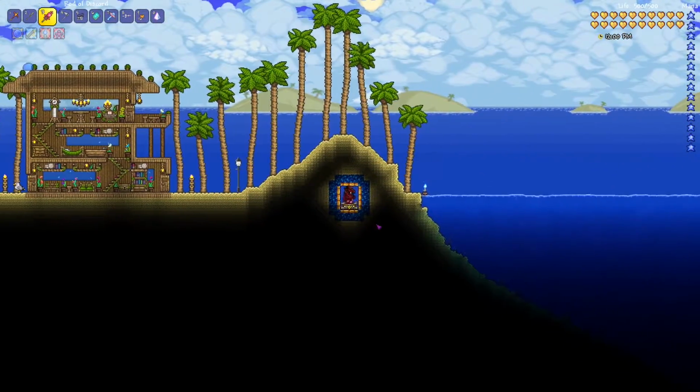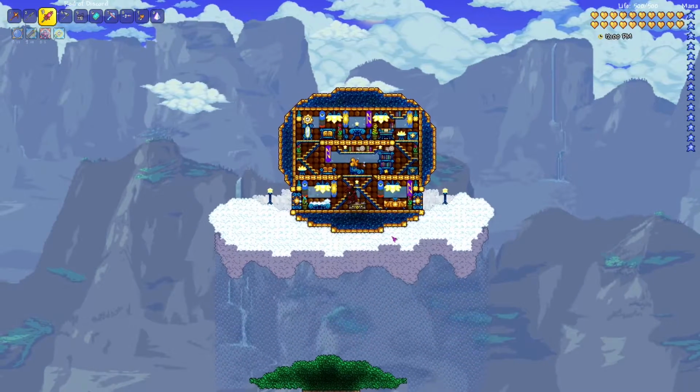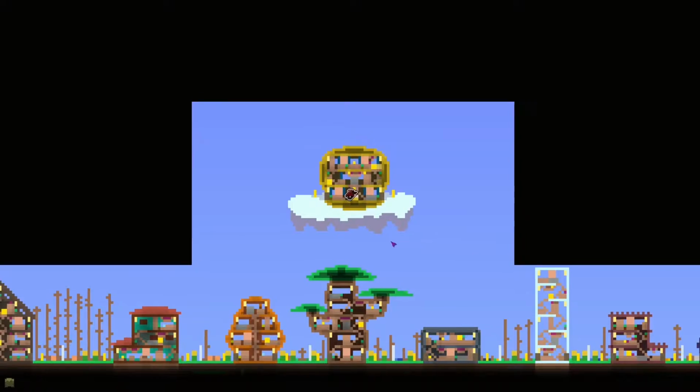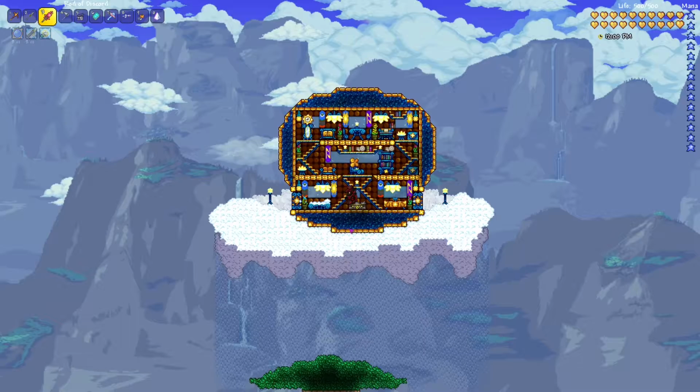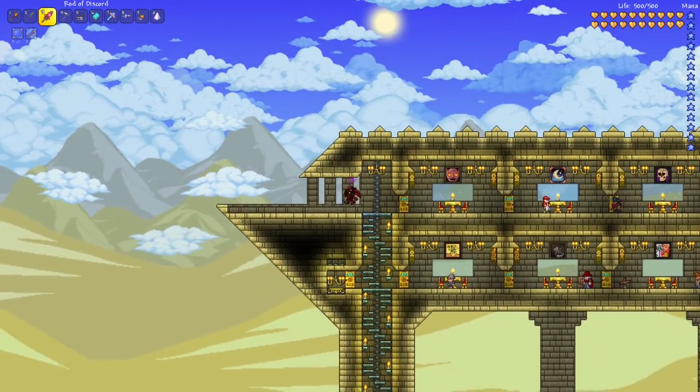The rightmost teleporter ends right here. So we can take it back. Oh yeah, one house that I missed was the Skyware house above the living tree. So let's take the teleporters back, and let's check out the left-hand side.